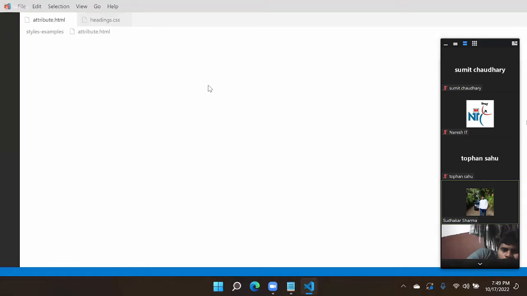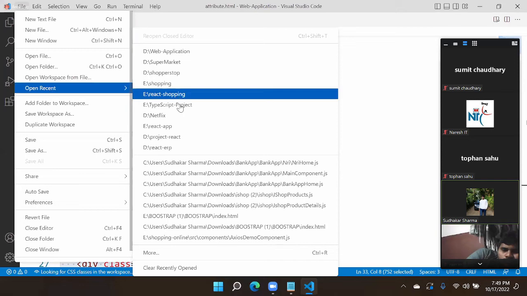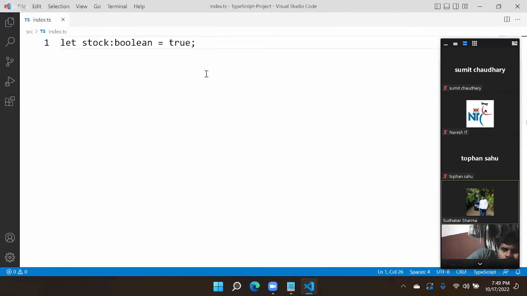For example, in the index.ts file, in JavaScript we have a prompt.